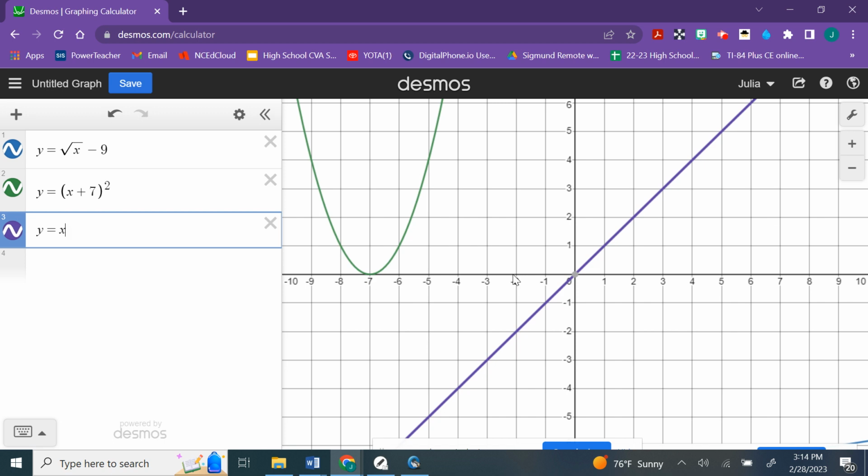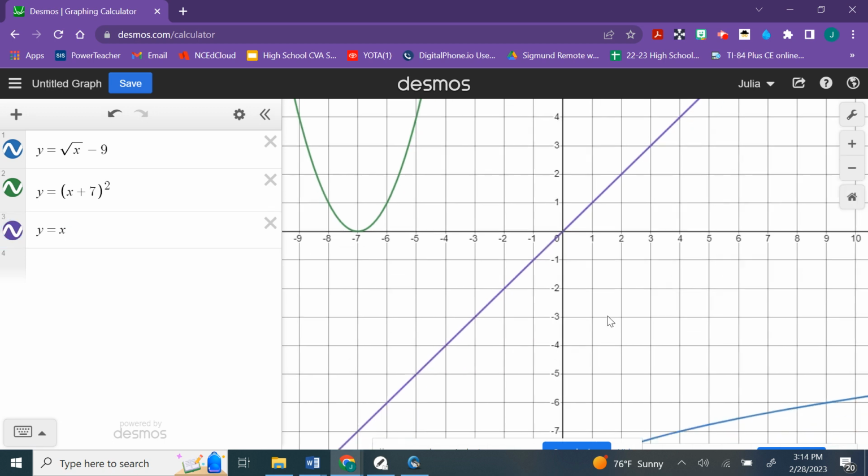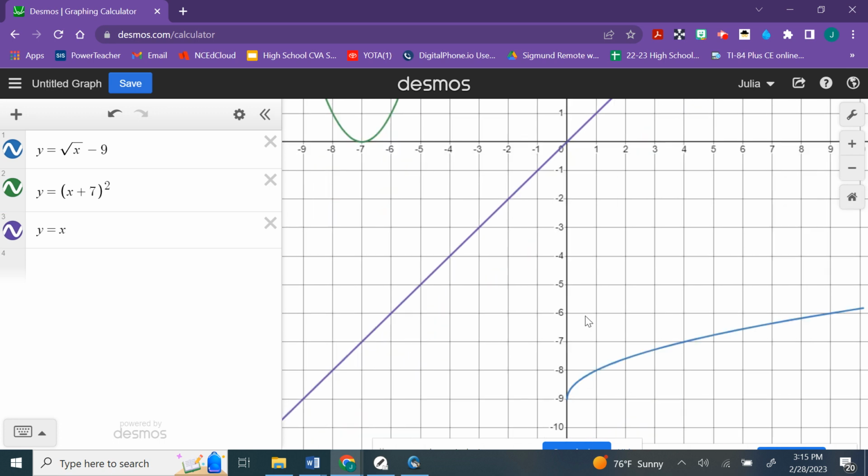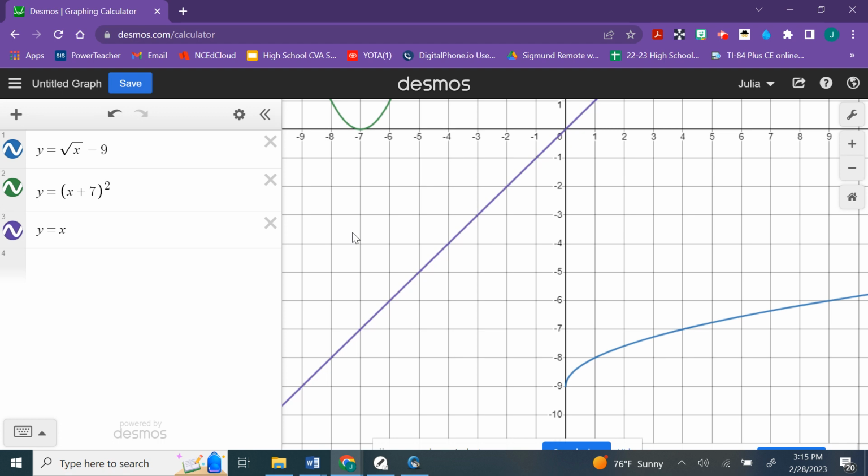Negative 7, 0 means at 0, I should be down at negative 7. Again, we already realized the 7 and 9 is a problem. But this coordinate would exist as its inverse at (0, -7). Your x and your y's are just going to switch. So that blue function would have to have come up here, or the green function would have had to slide over even further to the 9 if it was going to be the inverse of the blue, whichever direction.